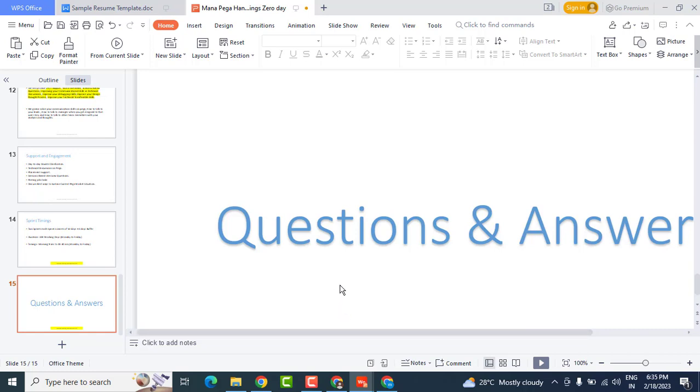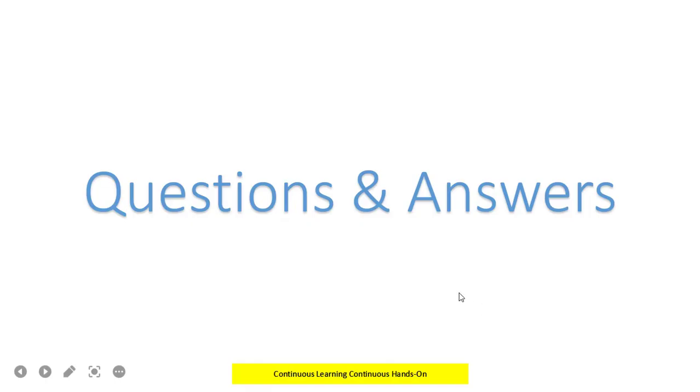The second question, Shiva: as a BA, I need to be involved in the testing part as well, right? I need to sit with the testing team to understand the performance of the code, and in the real world I need to sit with the client people and give them a demo on that as well.